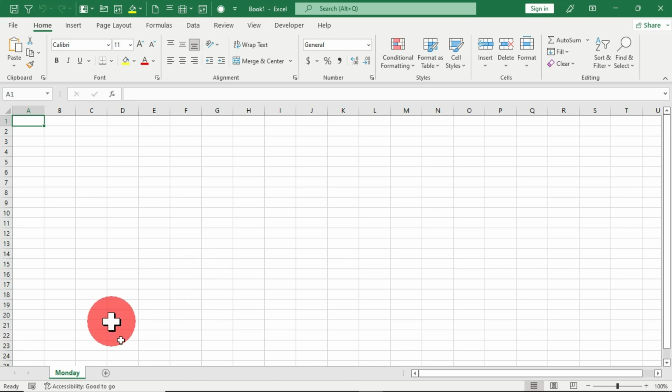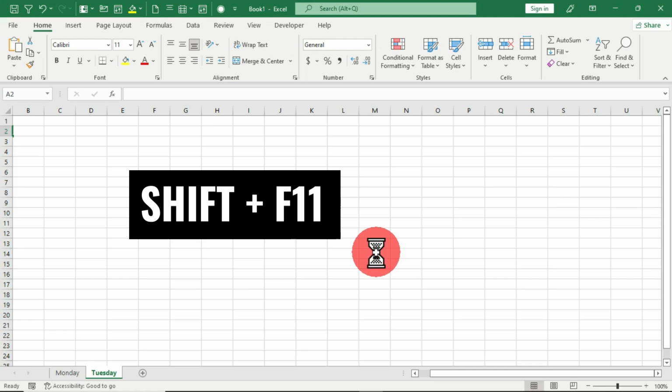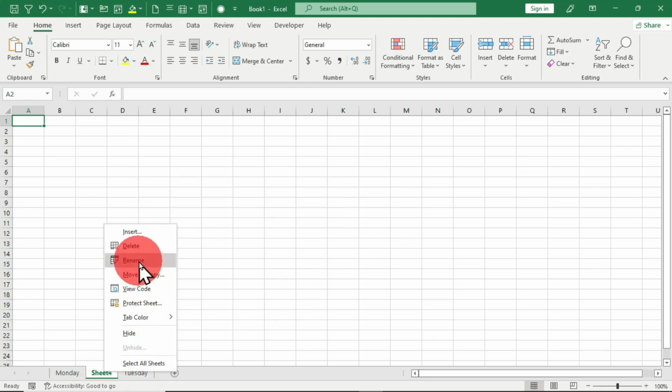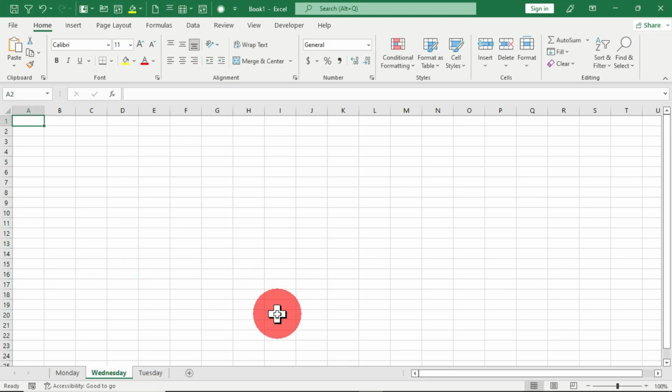To create another worksheet, you click on this plus sign, and this also creates a new worksheet. You can double click, and you can see that I have also renamed this second worksheet. To create another worksheet, you can use the Shift key and F11 on the keyboard, and this creates another worksheet before the selected worksheet. I can right click and choose rename, and then hit the enter key. Now working with worksheets, you can click and drag a worksheet to a different location. So you can see that I've moved the Wednesday worksheet after the Tuesday worksheet. So these individual sheets are known as worksheets.